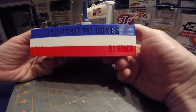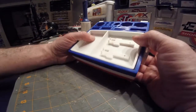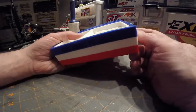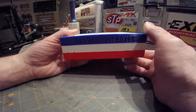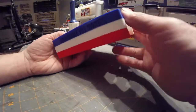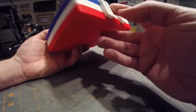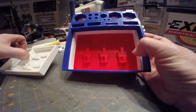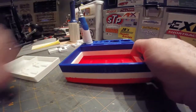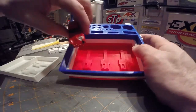The first one we're going to take a look at is the offering from Vonco. As you guys know, we've done some reviews with some of his stuff before, with the parts trays which come in really handy. This is the one that Elijah got at the Fray last year — you probably saw him using this in the last race video; he had it at the trackside. They're really really cool. This one he offers in three different colors, plus he has this one here with the red, white, and blue. That's really cool. The center tray comes out, you've got slots up here for your oil, for your Dremel, oilers, parts, or whatever you've got going there.